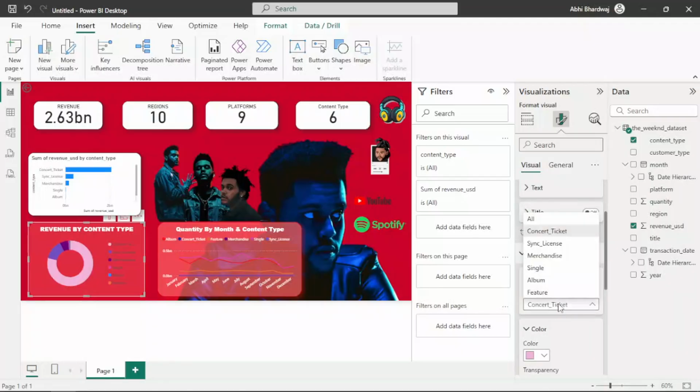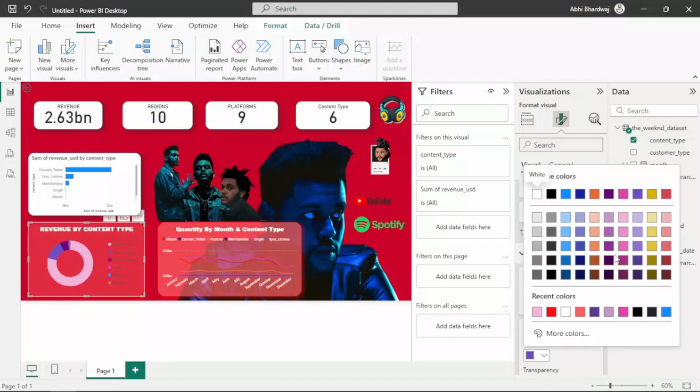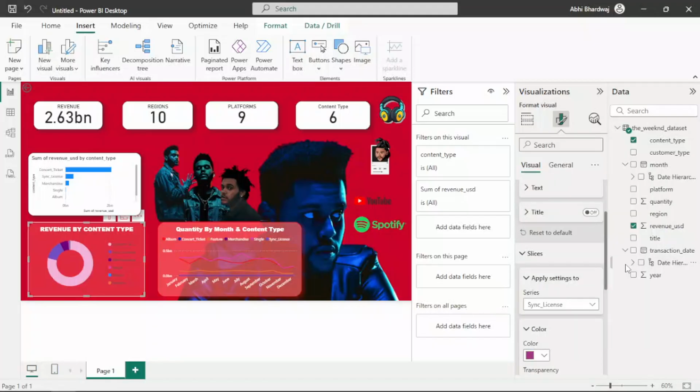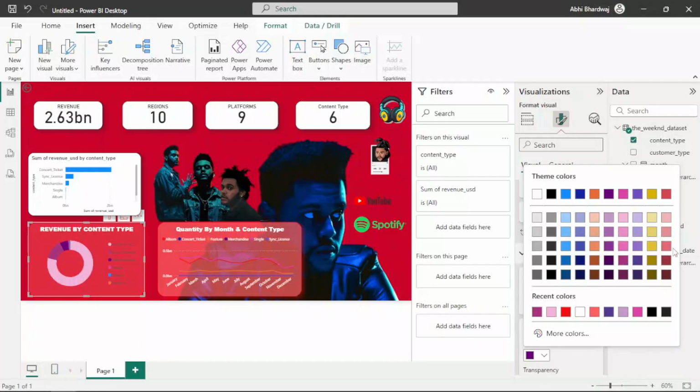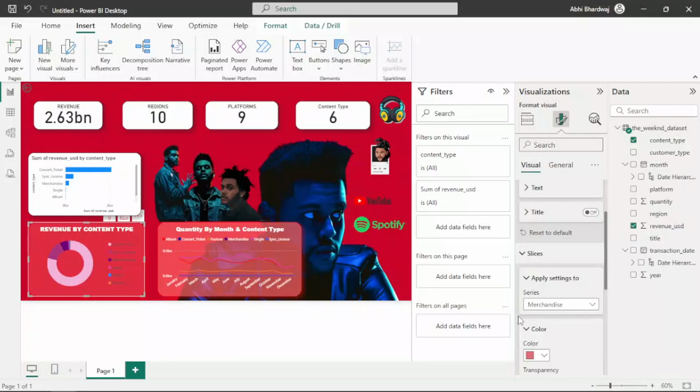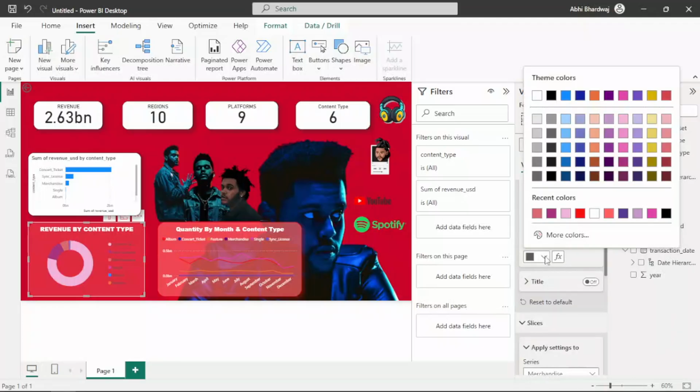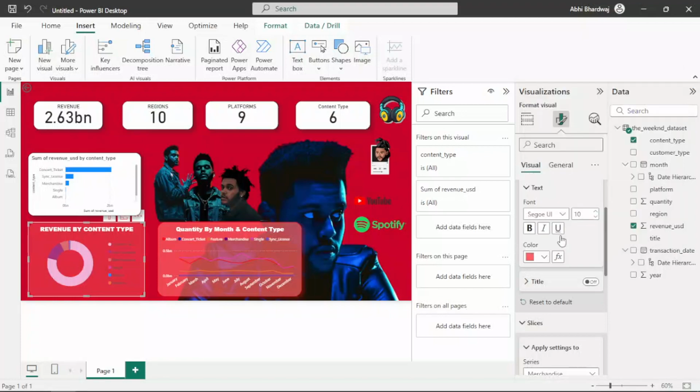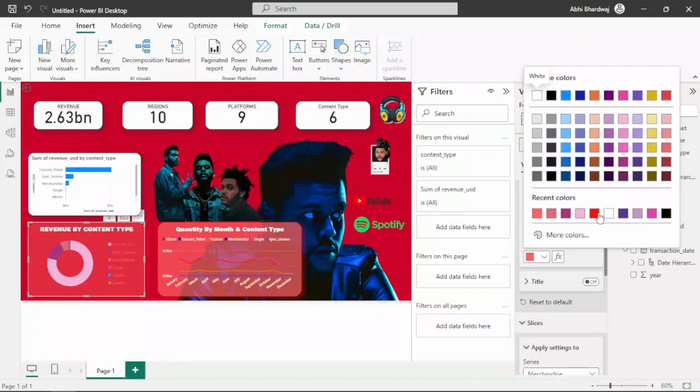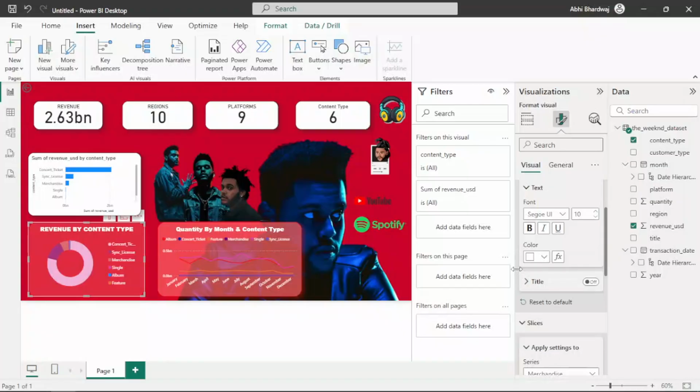Pink, yeah, perfect. Sync license we can change to, yeah, looks good. Merchandise we can change to, okay, we can change to white color. Okay, it looks kind of okay, I guess.